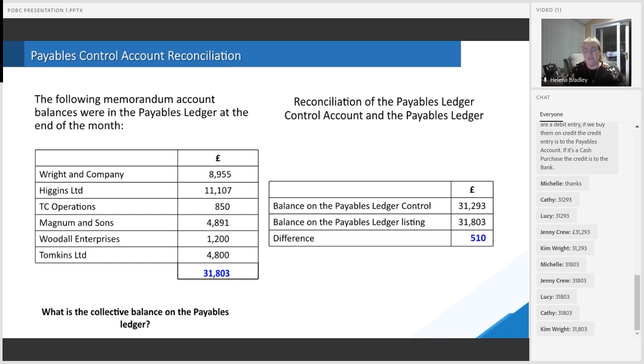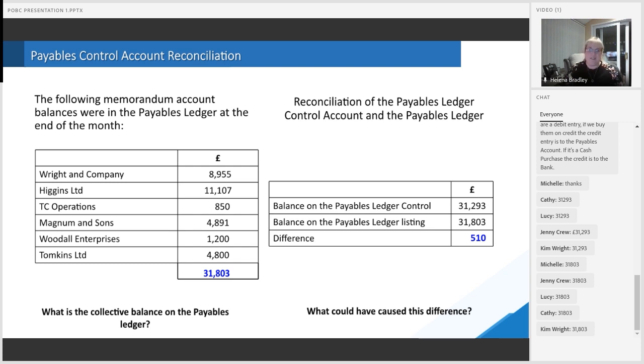And this time, I don't have a figure that I can relate that to. There's not one singular transaction that instantly seems the offending item. So if I was doing this as a job, I'd be going back to my day books, I'd be going back to my invoices. It can be quite a cumbersome task. Obviously, guys, in the exam, you're not going to have the luxury of that information. So we need to apply our knowledge. And I'll be honest and say, students historically don't like this question. It's a question that they tend to panic over. It's probably a 2-3 mark question in the exam. So it's certainly not a question you're going to spend 30 to 40 minutes on. But that said, it's certainly a question you can secure the marks on.